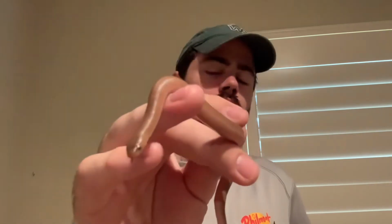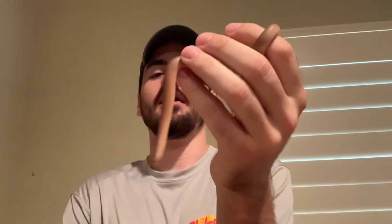As far as captive care goes, they're not super difficult, in my opinion. I keep mine at 84 degrees, which is slightly higher than the rest of my colubrids, which I keep at 82 degrees. I keep these guys at 84 on a thermostat. I find at cooler temperatures, they don't quite eat as well, or they'll even just snub their nose and not eat at all. So slightly warmer, 84 to 86 degrees works for these guys just fine, and they'll eat fairly regularly at those temperatures.